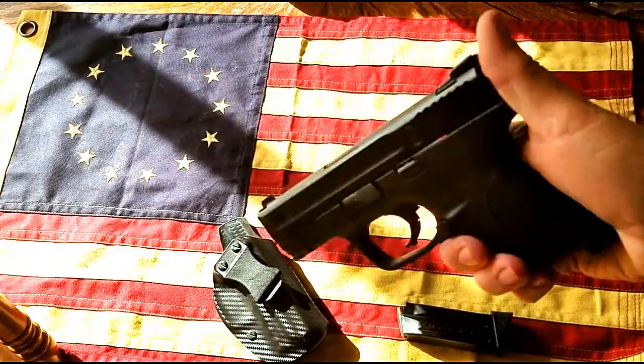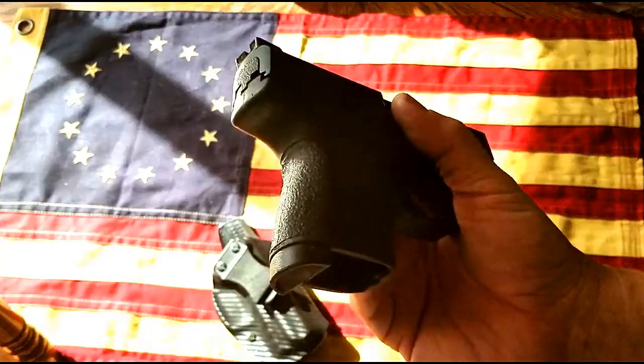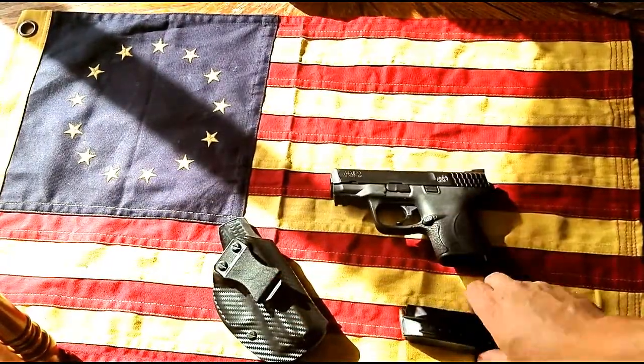It could be because it needs cleaned. Could be because the ammo was slightly out of spec. I don't know, but I've been neglecting cleaning this thing for a while, and it's just something I really need to do. So we're going to go ahead and do that here in just a second.